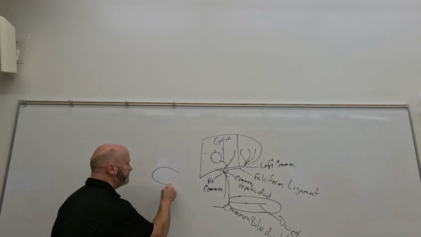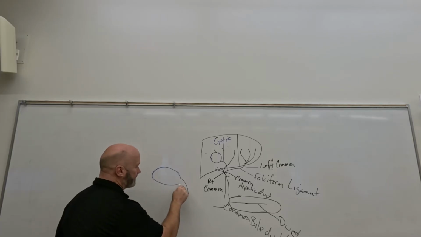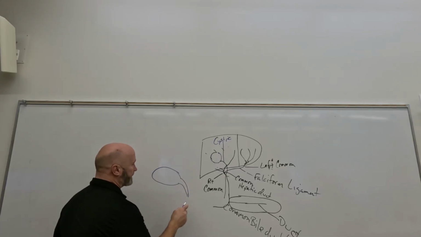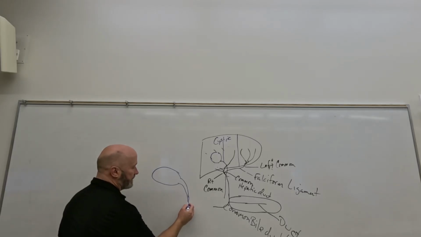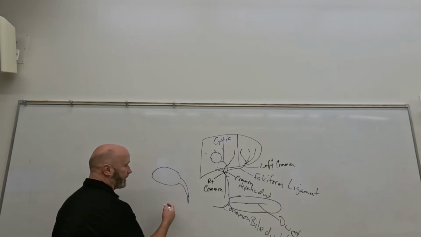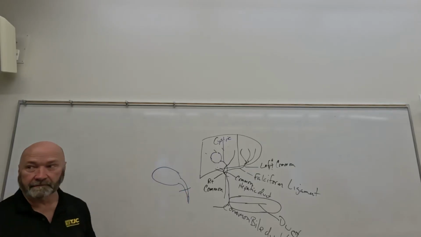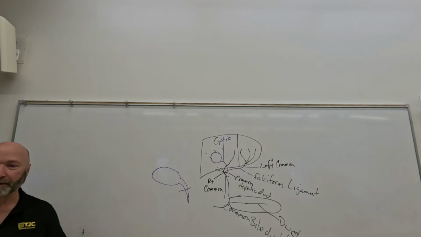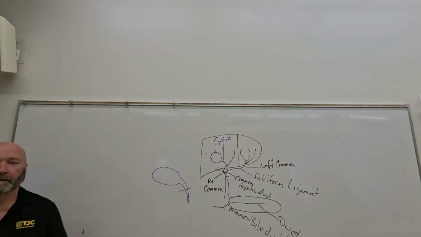Gallbladder, you got that neck, and then you got the tapered end that comes out like that. So what they'll do, whenever they remove the gallbladder, is they will clamp it off, okay? Because bile digests fat. So if too much of that leaks into your peritoneum, what do you got? Your body's trying to eat itself, right? And it's not a good thing, right?